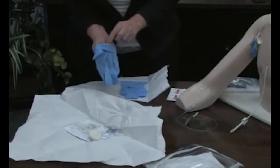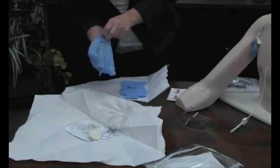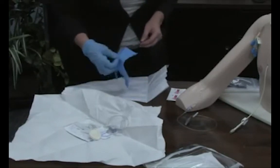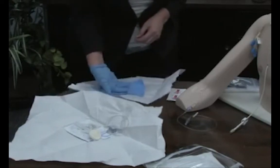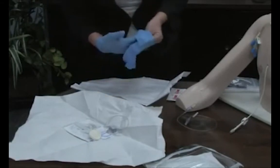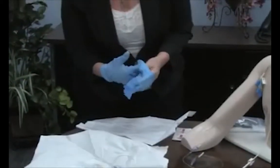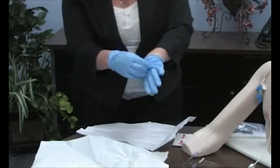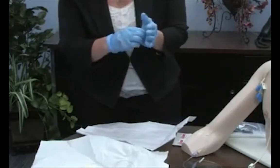So when you're putting on your gloves, there's a cuff there that you can touch with your non-sterile hand to pull it on. And then on the second glove, you use that cuff to put your fingers underneath and slide your non-sterile hand in. And then, as long as you don't touch in the cuff area, you can use this to kind of straighten out the glove.